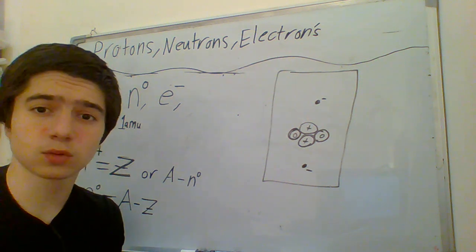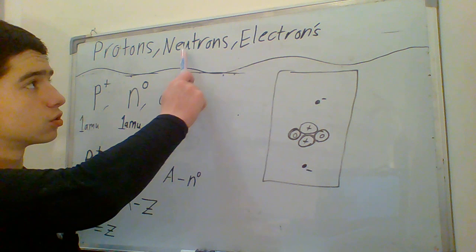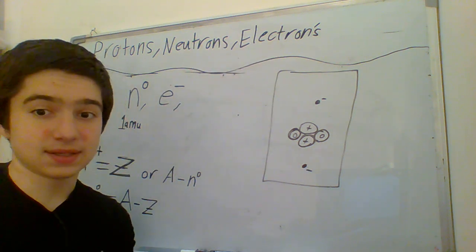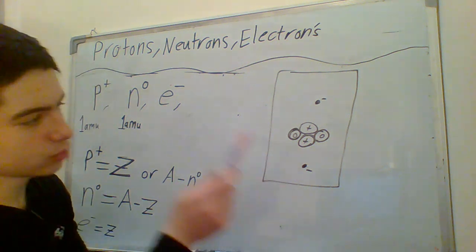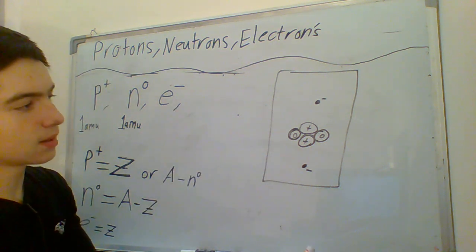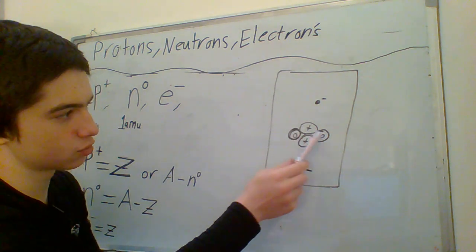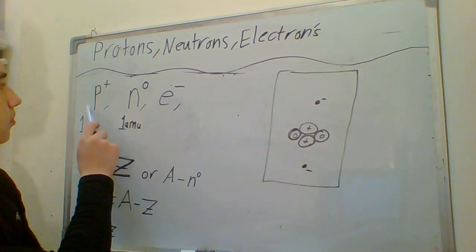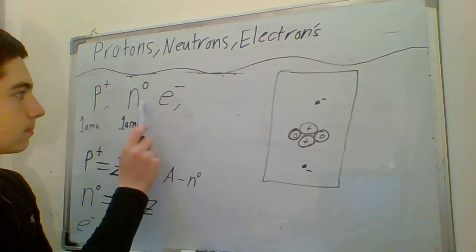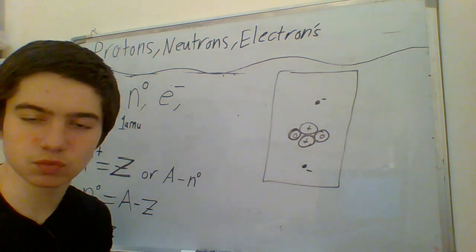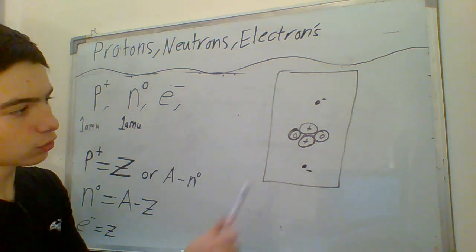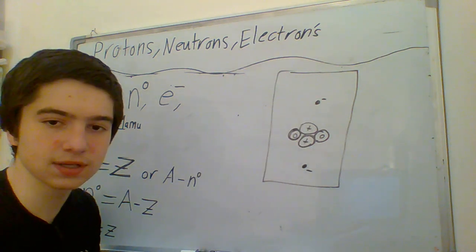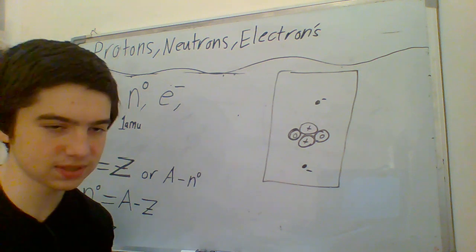Hi, in this lesson I'm going to talk about protons, neutrons and electrons. Well, we all know that in an atom, in the center of the atom we have the nucleus, which consists of protons and neutrons. Protons are abbreviated as P+, neutrons as N0, and E- is for the electrons with the negative charge. So the charge of the protons is positive, the charge of the electrons is negative, and the neutrons don't have a charge, so they're neutral, as the name says.